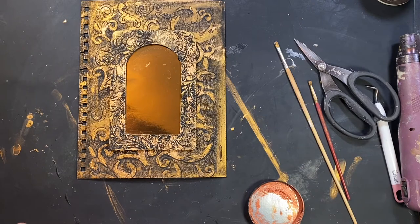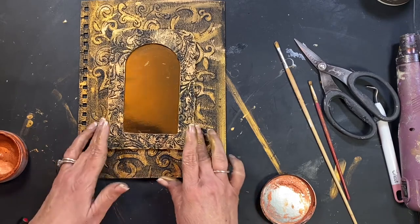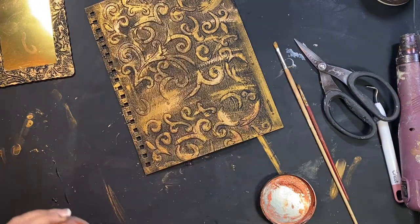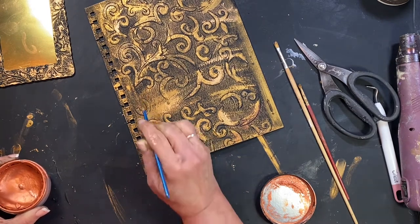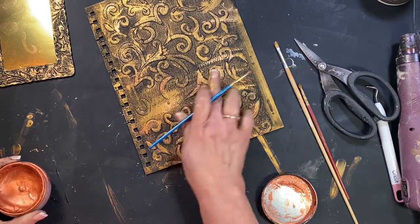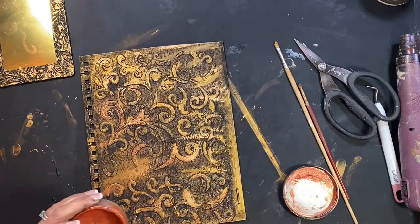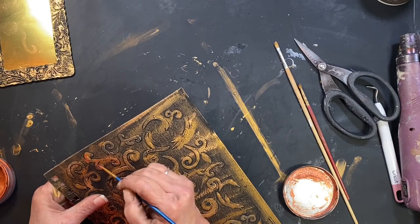I could put a little bit on there. Let's see how it looks. Might not like it. I don't know. I'll put a little on there. This stuff is really dried up, so it's not going to go on very well anyway. So let me get some water and put it in here and see if I can get it to come up a little. I don't know if it makes that much of a difference. It does add, you know, a different patina to it. I could put some green in there too with it. That'd be kind of cool.